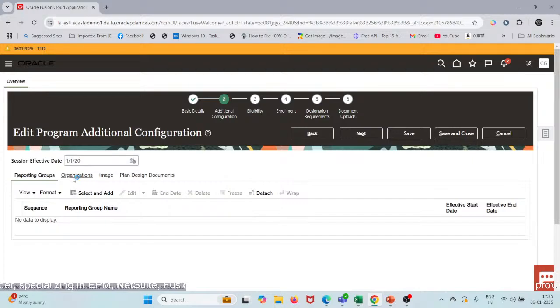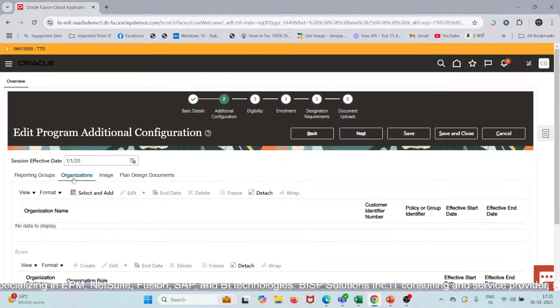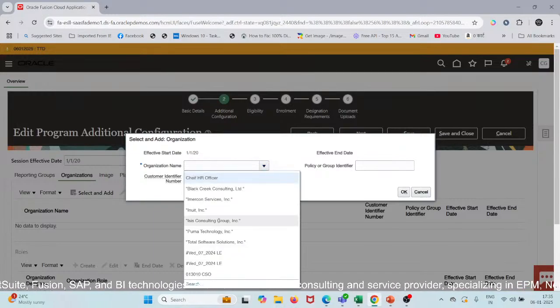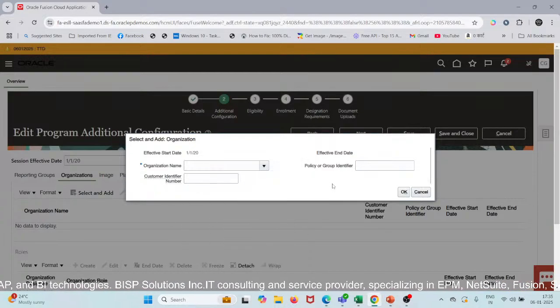Okay, then you have organization, in which you can add your organization. There are, yeah, Total Software Solutions Inc. These are the organizations you can add.